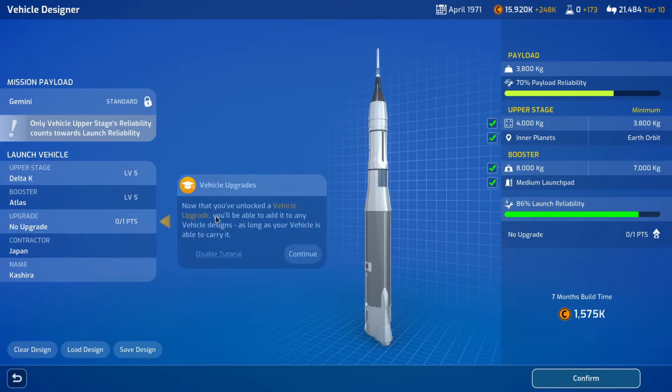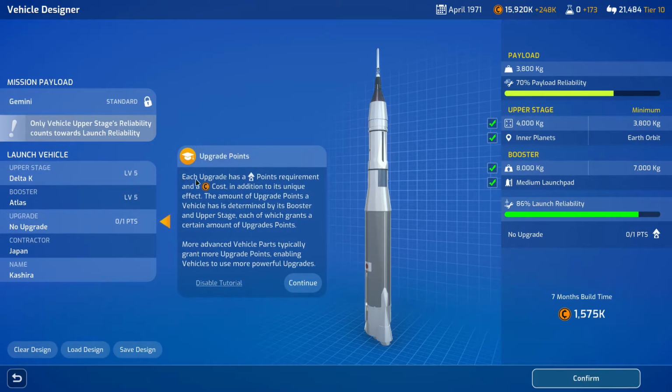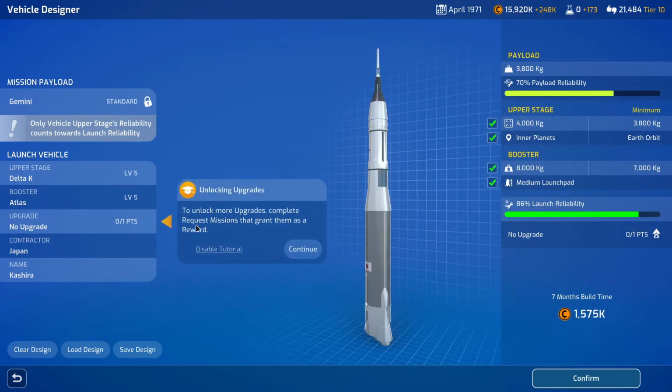okay, we've got here, so we've got, now that you've unlocked a vehicle upgrade, you'll be able to add it to any vehicle design as long as your vehicle is able to carry it. Okay, each upgrade has a points requirements and a cost. In addition to its unique effect, the amount of upgrade points a vehicle has is determined by its booster and upper stage, each of which grants a certain amount of upgrade points. More advanced vehicles parts typically grant more upgrade points, enabling vehicles to use more powerful upgrades. To unlock more upgrades, complete request missions that grant them as a reward.